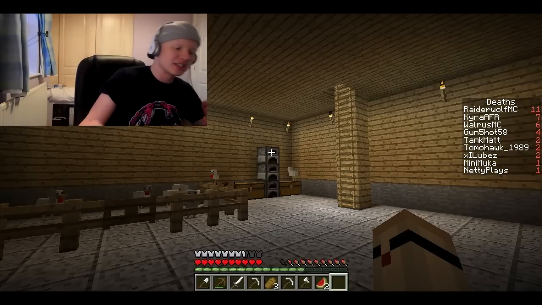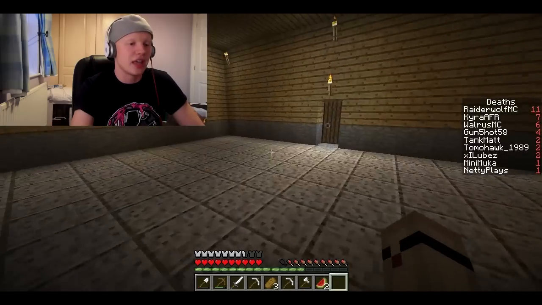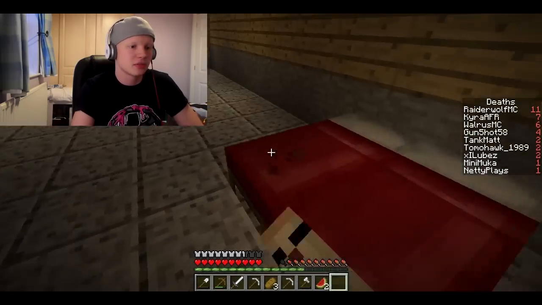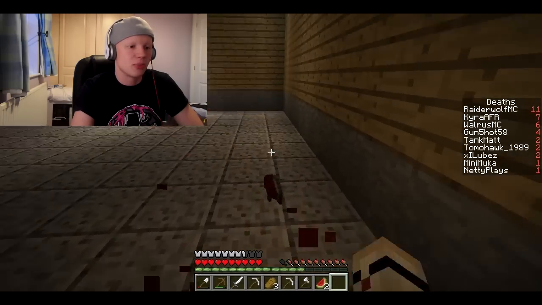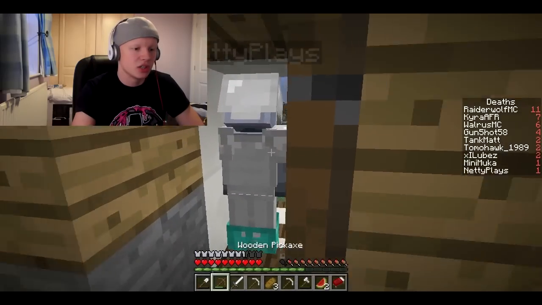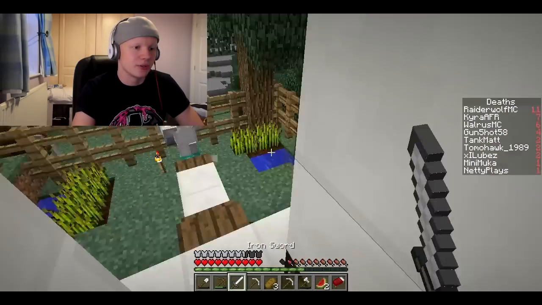So Netty, let's get outside first off. The last time I went outside, there's two skellies and a creeper. Oh, yeah, we'll take the beds. Okay, I'll take the beds. You'll have to tell me, like, I won't even be able to tell what's in my inventory, or what I've got in my hand.